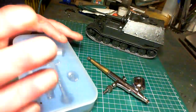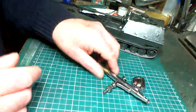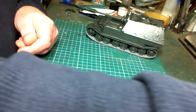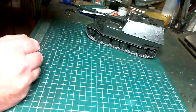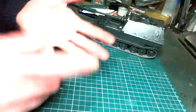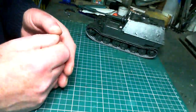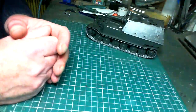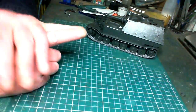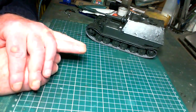But if you don't want to go down that road, or you're just starting off, so you don't want to go and buy a compressor or an airbrush and then find out you don't like it, for your first layer, say an undercoat layer, or if you want to use primers, go out and buy yourself a little rattle can. Rattle can primers. You can pick up, say, car paint primers. They work. I've seen a lot of people use them.